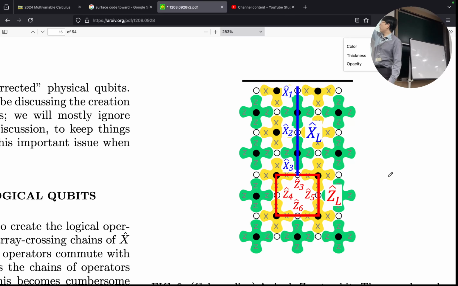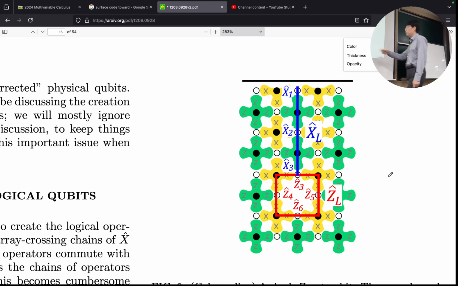Sorry, I keep saying error, but it's an X gate: a chain of X gates and a chain of Z gates, and they intersect at one data qubit. As I said, how do you identify logical X and logical Z? It's only when you change the order that it makes a change of sign.